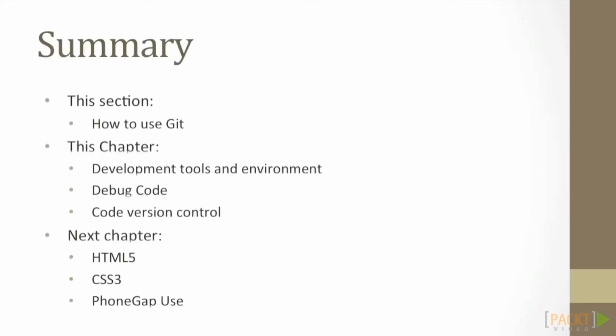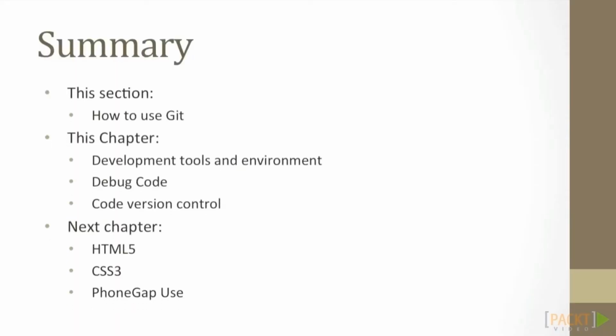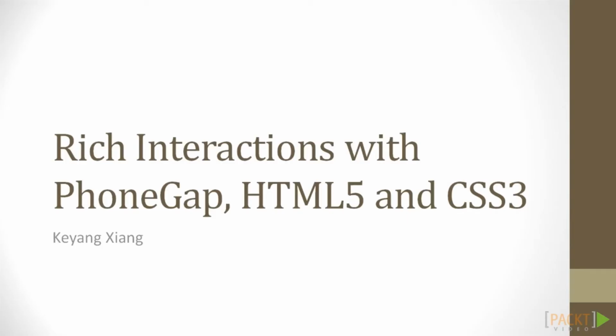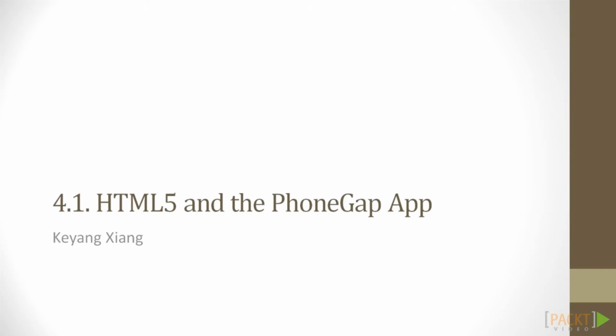Git has many other useful commands, and we will cover them in upcoming videos. In this section, we simply introduced how to use Git to manage our source code. In this chapter, we have prepared tools we will need before development. In the next chapter, we will dive into cutting-edge web technology, HTML5 and CSS3, and also explore how to use the PhoneGap API. In the previous section, we have introduced some development toolsets and shown how to use them.